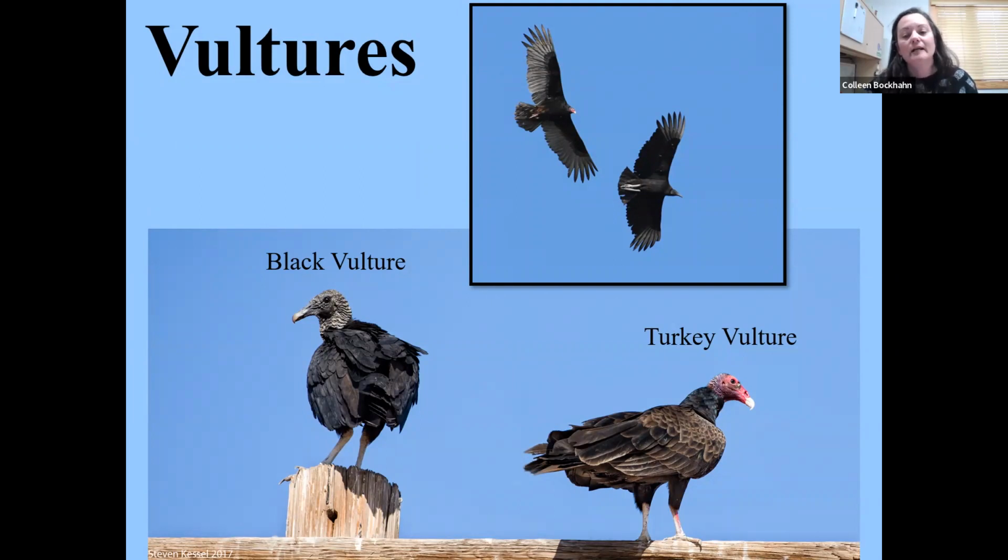The turkey vulture is a little bit of a longer bird, slightly bigger, and much longer wings. So you can see in the sitting photo, it's got sort of a pinkish reddish head and more brown tones throughout the plumage on the body. And that one on the left is the turkey vulture in the flying picture. So you can see very long wings by comparison, a very obvious tail that extends beyond the feet. And the trailing edge of the wings is the lighter part.